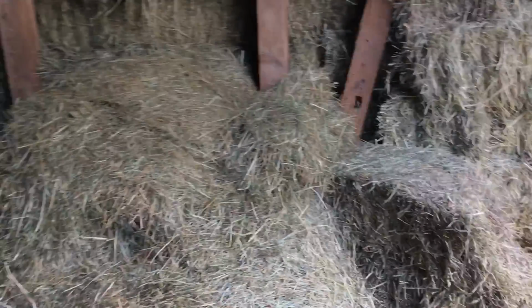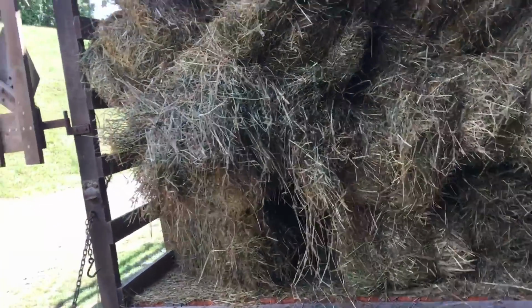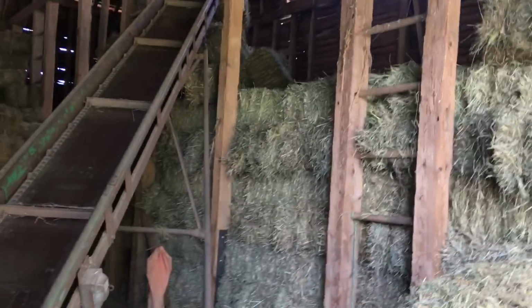The wagon unloading. I got a pile up there to stack. Now these have been sitting on here for quite a while. They are going to be a little bit deformed, and yeah, they do get misshapen, they get squished and all kinds of stuff. What I find is that when they're stacked in pretty tight, which I do try to do, over time, now a lot of these were sitting on the wagon for a long time, these are last year's, and they were a little bit smushed and twisted, but sitting this long in the barn in a nice stack like this, I haven't really noticed a problem. Haven't had too many people complain yet.